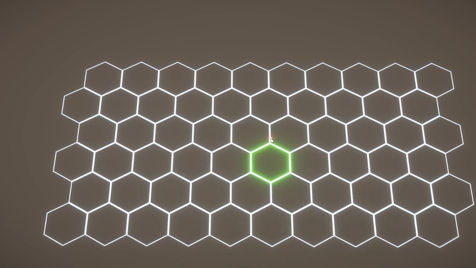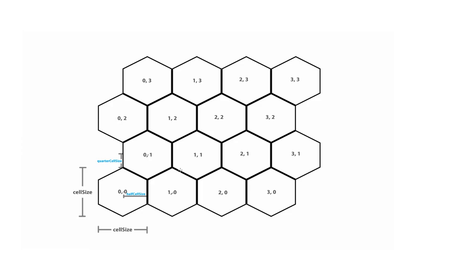The logic is still based on rounding, which works for a square grid, but obviously does not work for a hex grid. So going back to the implementation overview I covered in the beginning, for this to work, like I said, we need to round the position and grab the rough X and rough Z. Then we take that grid position and we grab all six of its neighbors. With that, we test the distance to each of them. And when doing that, we're going to be able to find which one is the actual closest neighbor, which will be the closest hex position.